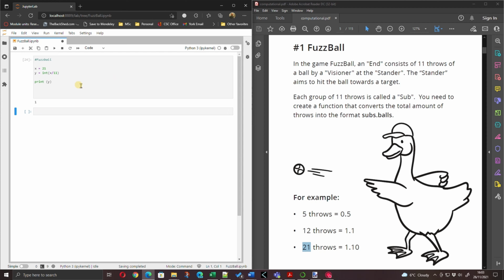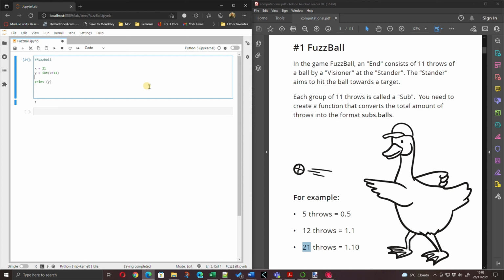I check it works, I get the same answer, so we're fine. But now I need to do some kind of calculation. With 21, one lot of 11 is 11, but I've got 10 left over. So I need to start calculating this remainder value.